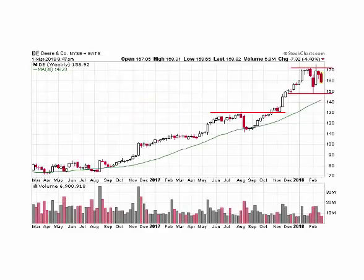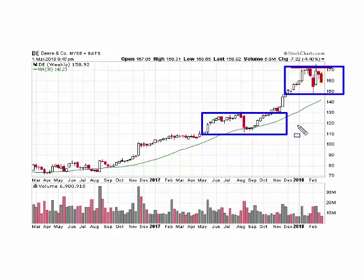Deere, doing great, obviously trending up. It's doubled over the last 18 months. Obviously it's got a nice, this is what I call a higher base. Stock moves up, it bases, you can see it happened here. Stock moves up, bases at a higher level, breaks out, bases at a higher level. So as long as it can maintain itself in this base at a higher level, it's on my list. Great looking trend, great looking weekly chart. If the 30 comes up here and can meet the price as it comes down to the bottom of the base, and market conditions are conducive at that exact time, we can get a nice entry.